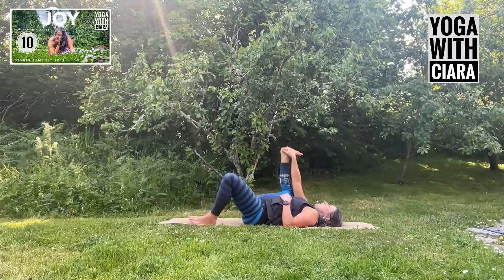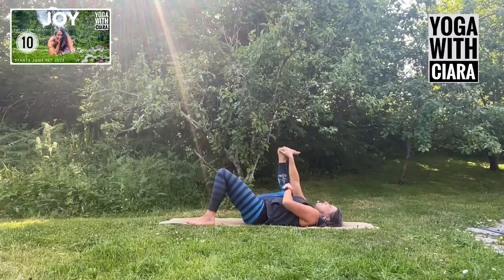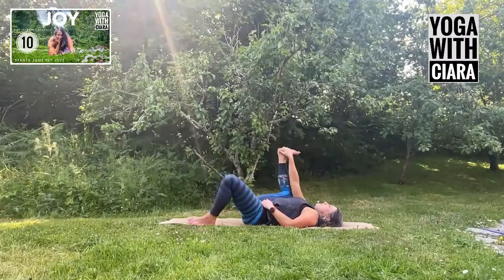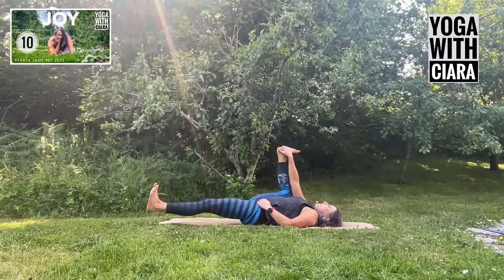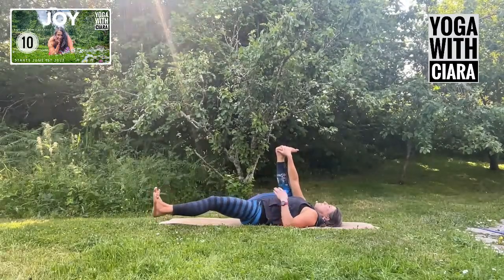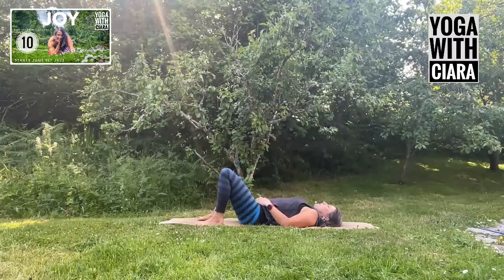Bring your left foot to the floor and drop your left knee a little bit out towards the left, then towards the right. It's one of those movements that's a little bit weird and tricky, but they're really good movements to do. How would you make this movement happen? What is happening in your hip, in your leg? Stretch your left leg long and sweep it from left to right. How do you connect into the deep of your hip? Bring both feet to the floor and pause — breath in your belly, let it rest, let it settle.